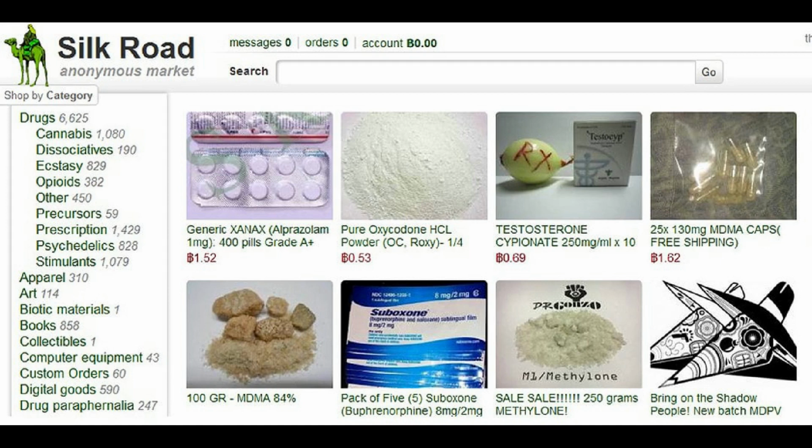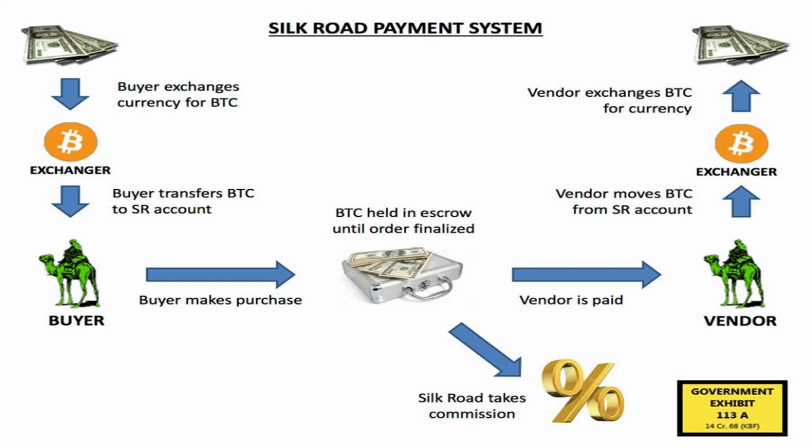Let's get moving. The Silk Road was kind of like the eBay of the deep web. You could buy basically anything on there. Everything from any drug you can imagine or can't even imagine to illegal weapons, stolen credit cards and whole identities. For you to understand how big this site actually was, it had generated a staggering sum of $1.2 billion from the start in 2011 to it being shut down by the FBI in 2013.